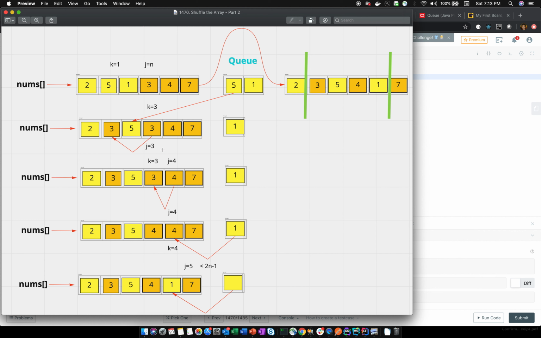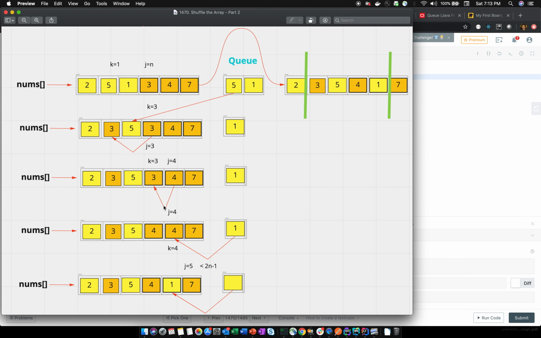After the first iteration you have 3 and 5, and since we did the polling, only one is left in the queue. Now k is pointing to 3 and j is pointing to 4. Since we no longer need to do any queuing operation, we are not going to queue up. All we need to do is start with j equal to 4.